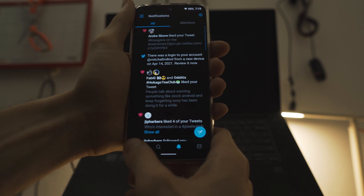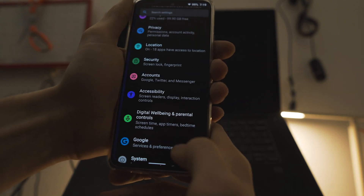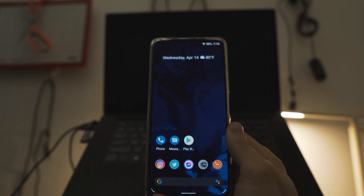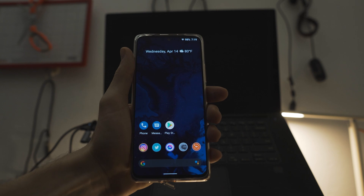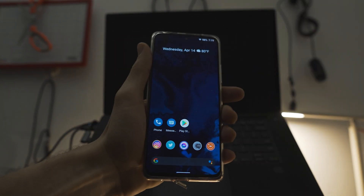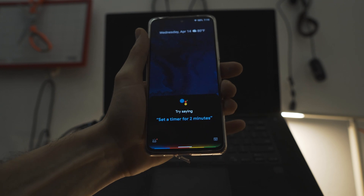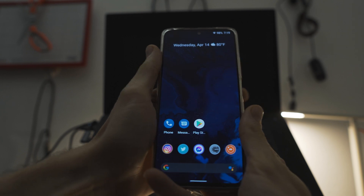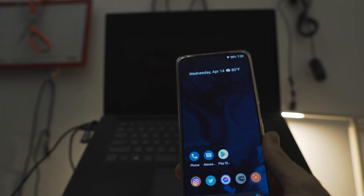Everything that you would expect to be like stock Android is just like stock Android on this device, and it is different. I actually haven't used stock Android in quite a while, and it's something I got to say is quite different from what I'm used to. All of the Google apps and services on MIUI 12.5 on my Xiaomi Mi 10 work pretty flawlessly. The polish and overall Google app integration on the Redmi Note 10 is definitely a little bit better than what we had on the Xiaomi Mi 10.